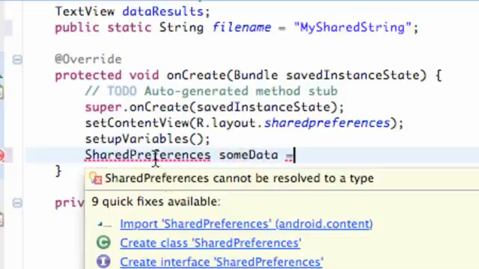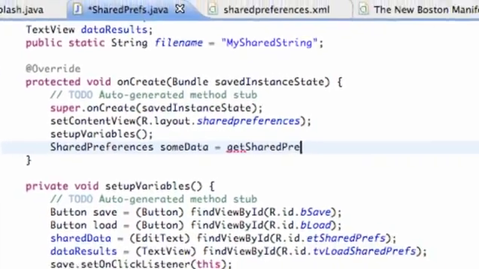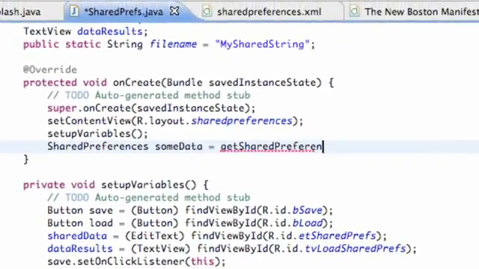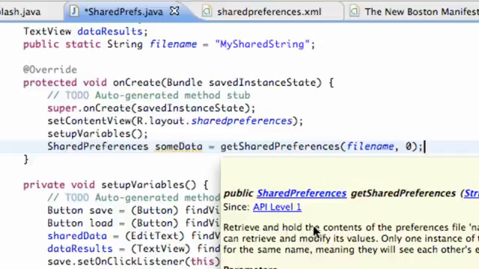And again, we have to import this, and what we're going to do is say getSharedPreferences, and then we access our file name, so we're just going to say file name, and then comma and 0. So let's check out what this getSharedPreferences is, and it basically says retrieves and holds the content of a preference file name.